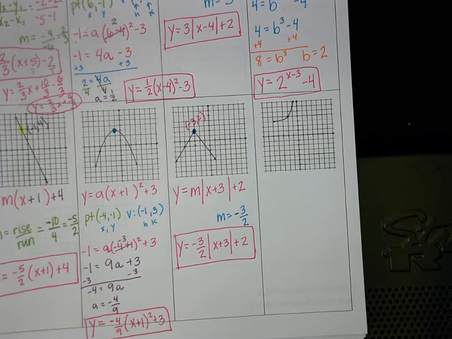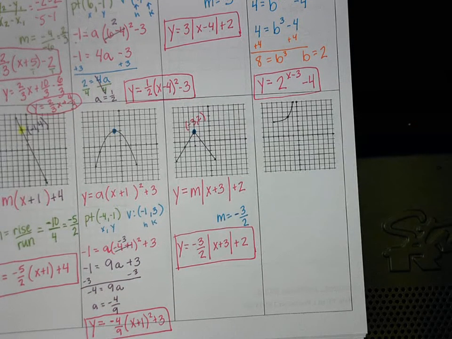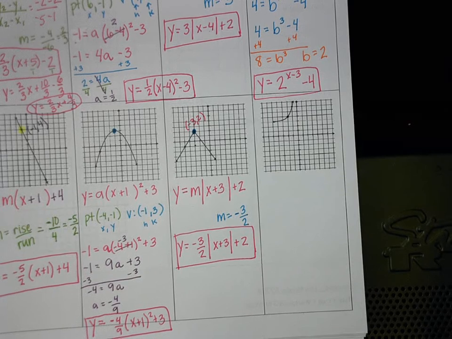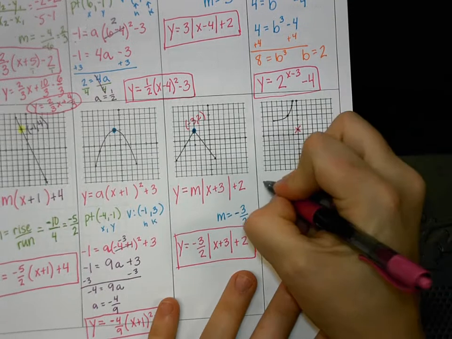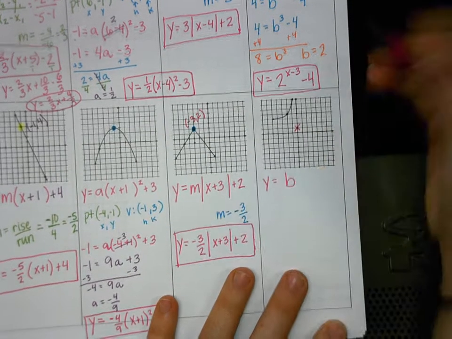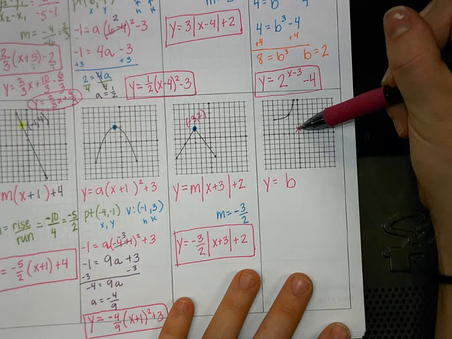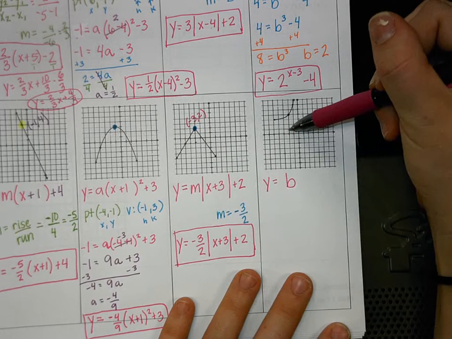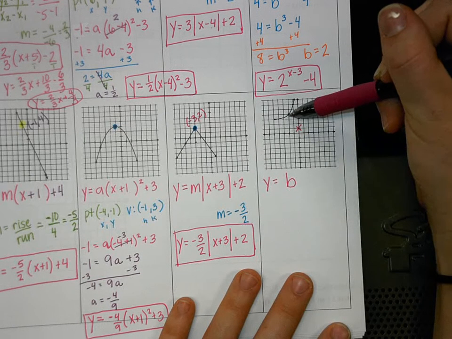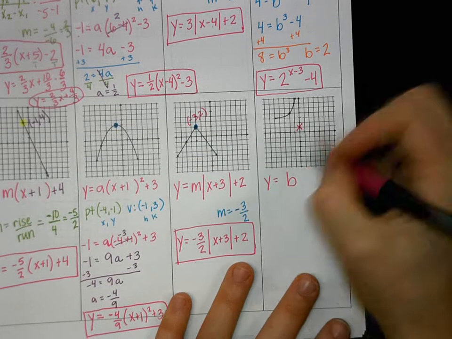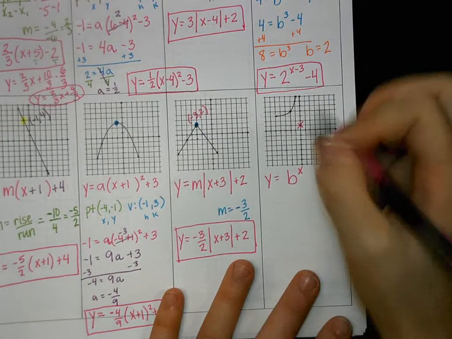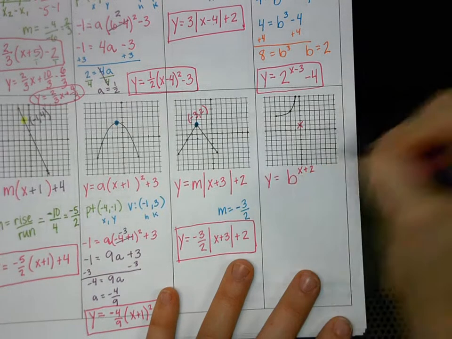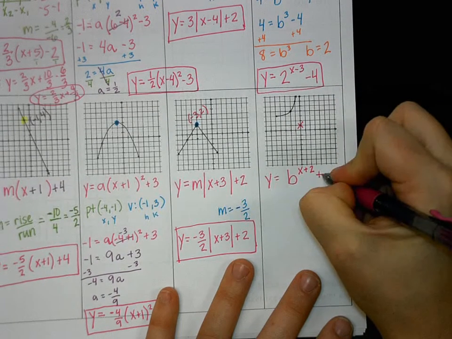Okay, we're going to try that again because that one was more complicated than the other ones, just because we have to look from our parent point, which is at 0, 1. If I'm going from this parent point, I'm going 2 left and up 3. 2 to the left means x what? Plus 2. And up 3 is plus 3 at the end.